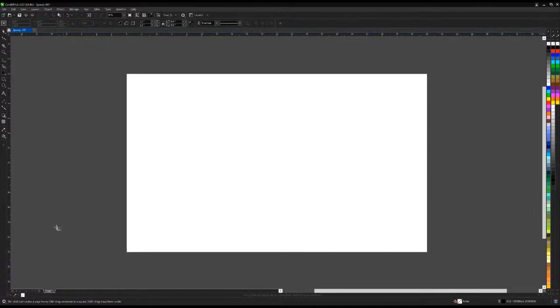And once you hit save settings as default, now if I were to close this program down, close CorelDRAW down, I now have the option to open it back up. And now when I hit file new and pop up a new screen, it's going to look just like this. My page size is going to be set up. My color, my attributes are going to be set to dark. My color palette is now set up.